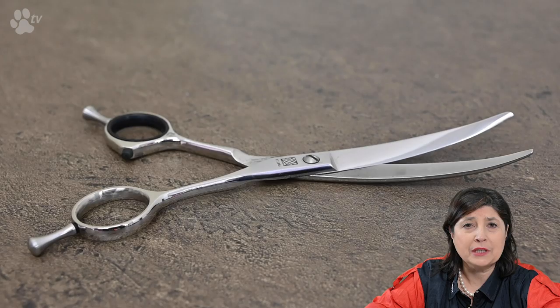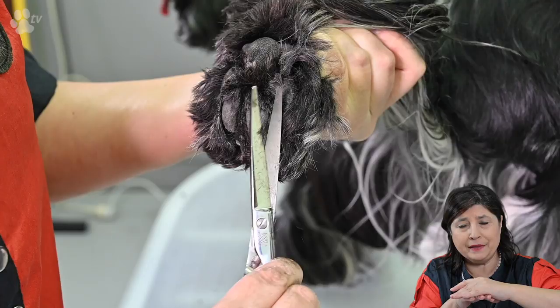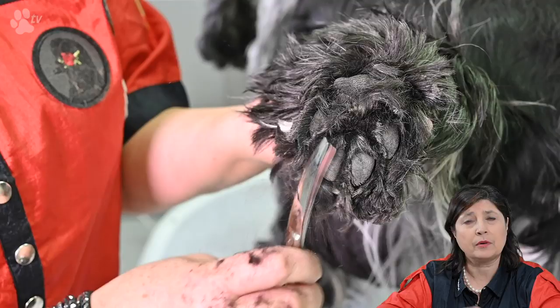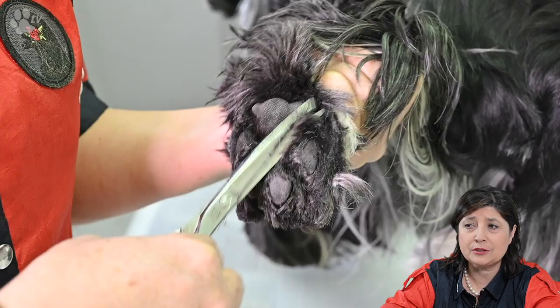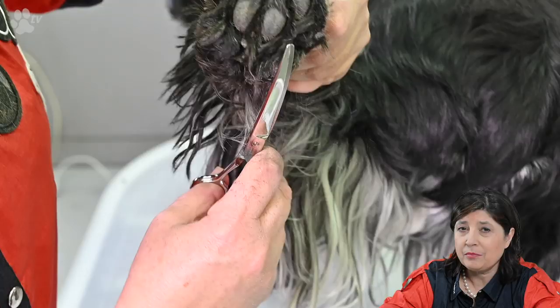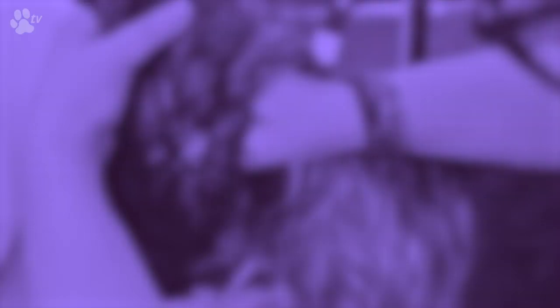Let's do some hair clipping. For an English Cocker we don't really use the clippers between the pads — we clip or scissor the flat side only. We don't want lots of space between the pads because when dogs open their paws it's no longer a cat foot. Keeping the hair in between keeps the paw more closed. I like doing the paws before the bath so all the dirty hair is gone, though very dirty dogs can be done after. We don't want sand between the scissors as it damages them.